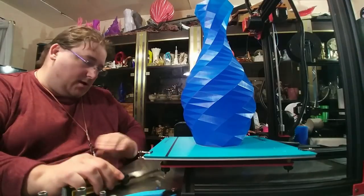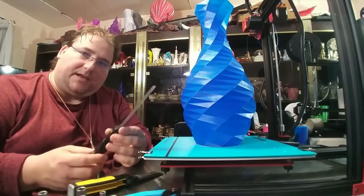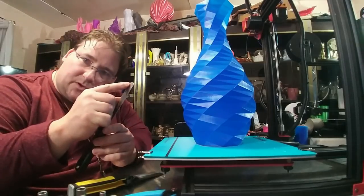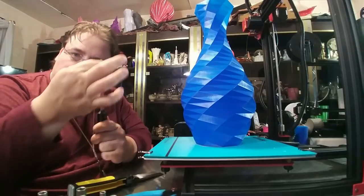So, the third tool I use, this is from Reptor on Amazon. I love this thing. They even took some of my advice. They sharpened this up a little more. Not sharp enough to cut, so it won't cut you, but it's sharper than the way it comes because this normally comes flat.